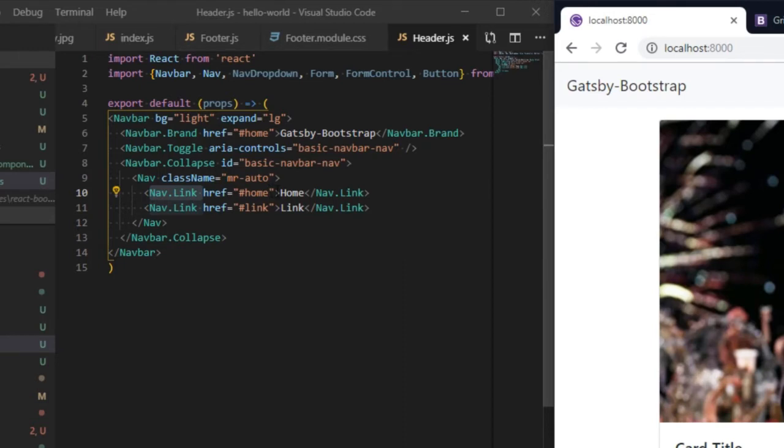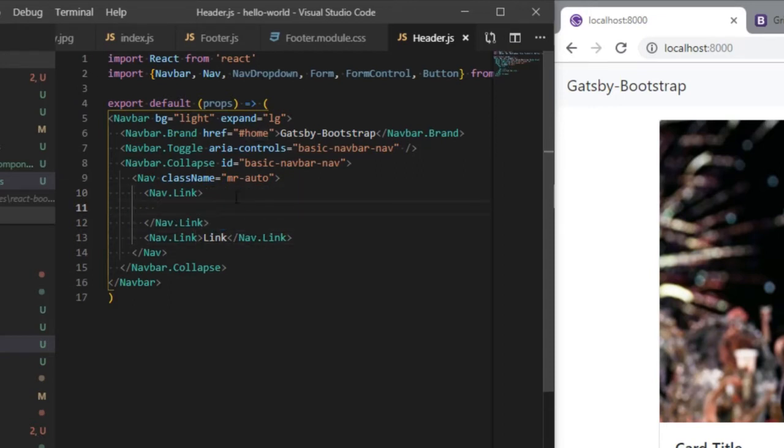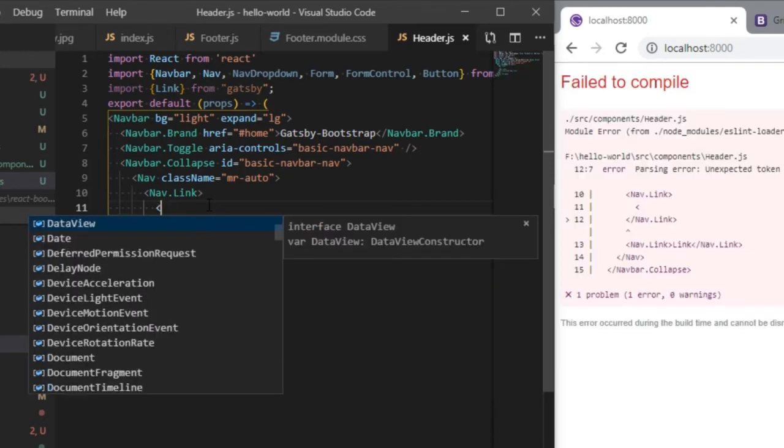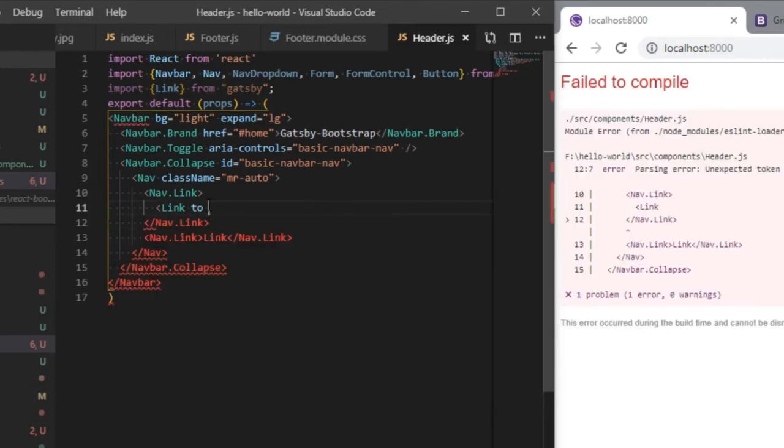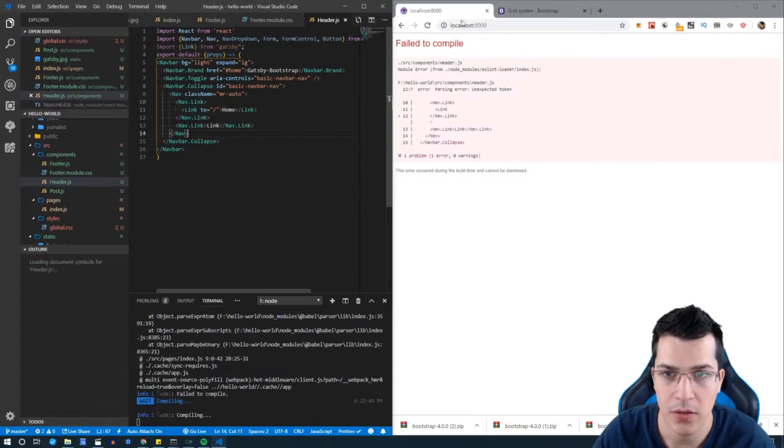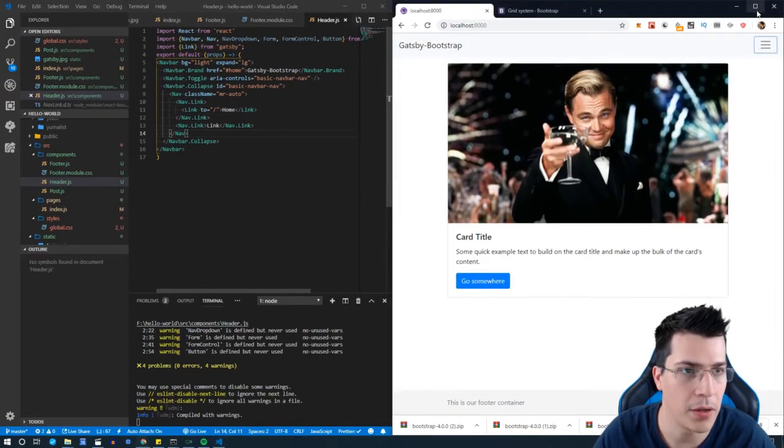So one solution is to delete this over here and delete that over here, and inside of the nav link just create the Gatsby Link. So let's first import our Link from Gatsby. And now we would want to provide it as a child of the nav link, with to being / for home.